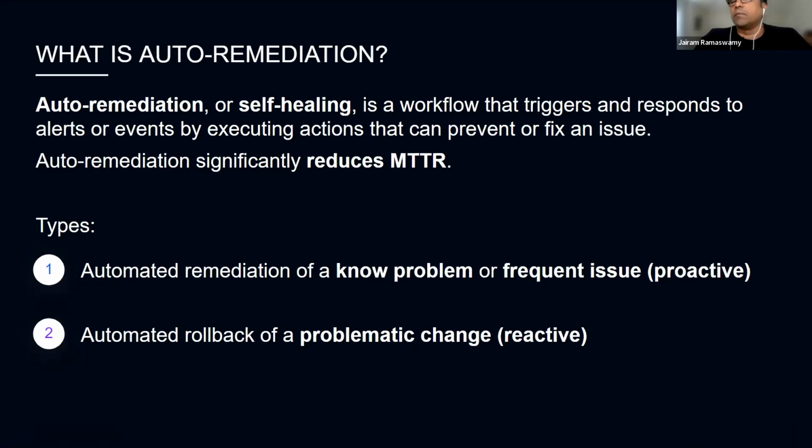So what is auto remediation, right? Or self-healing? It's a workflow that triggers and responds to alerts or events by executing actions that can prevent or fix an issue. So if you have, let's say, a CPU saturation issue or something which is a regular problem you see in your environment, and you want to find a way to fix it without any manual intervention, that's where auto remediation comes in.